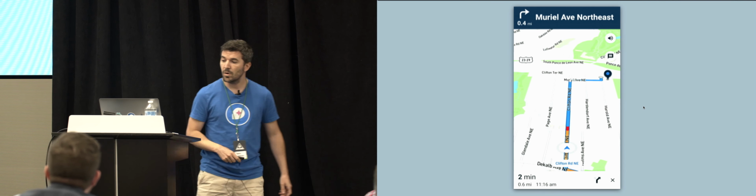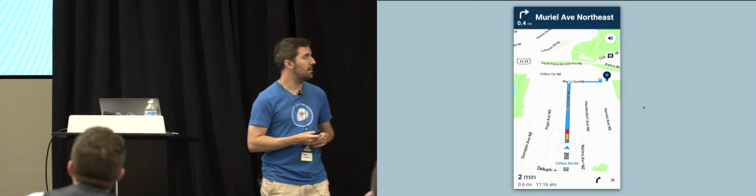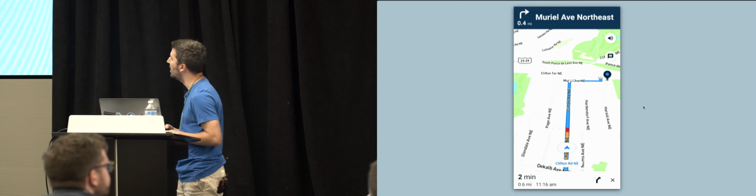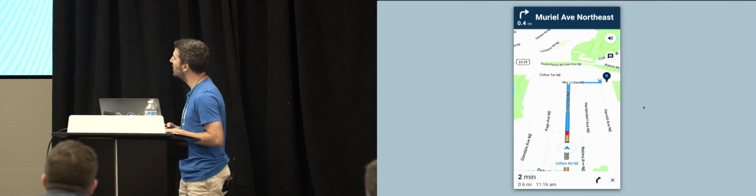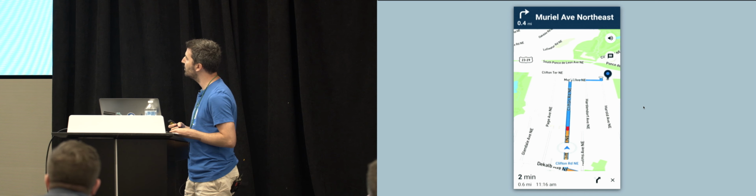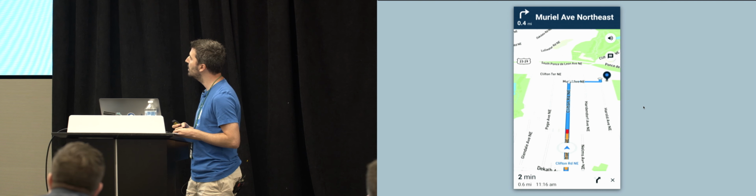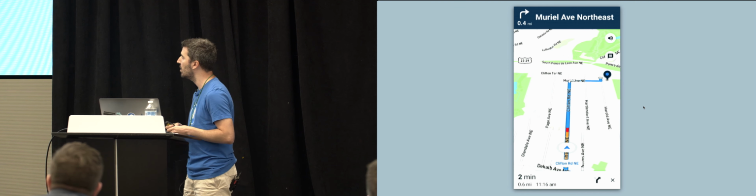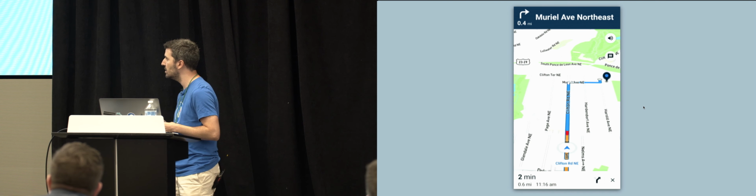There you go. So just to give you an example of poor performance, this is one of the UI components from our SDK. We are offering turn-by-turn navigation.